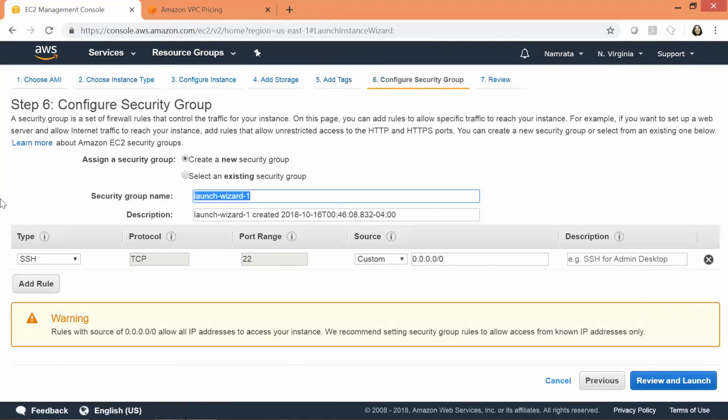I'm going to create a new security group, so it's going to be my VPC EC2, and I'll go ahead and enable only port 22 on this. So let me just give SG instead of EC2. So that just helps in ensuring that this is a security group right here. Okay, so let's go ahead and click on review and launch.